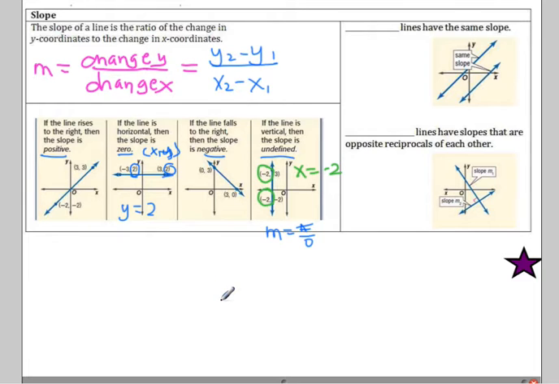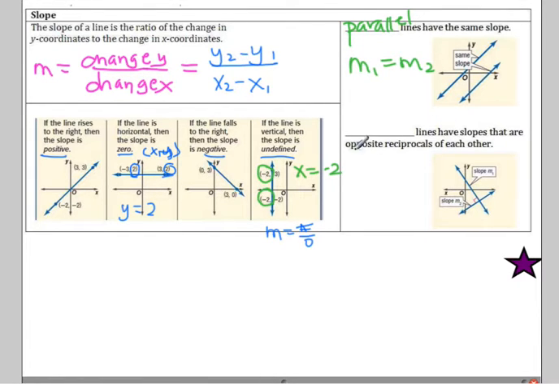Some other things that come up frequently throughout Algebra 2, and you also see on the ACT, are knowing the slope for parallel lines and the slope for perpendicular lines. Lines that have the same slope, what kind of lines are these? These are parallel. If they're parallel, they have the same slope. That's what makes them never touch. So one way to write this is the slope of the first line is equal to the slope of the second line. When the slopes are equal, the lines are parallel.